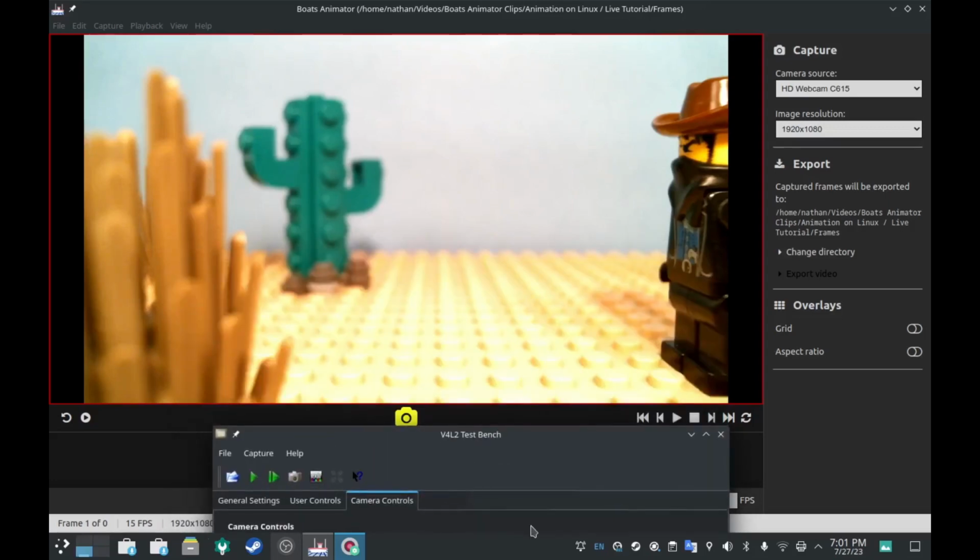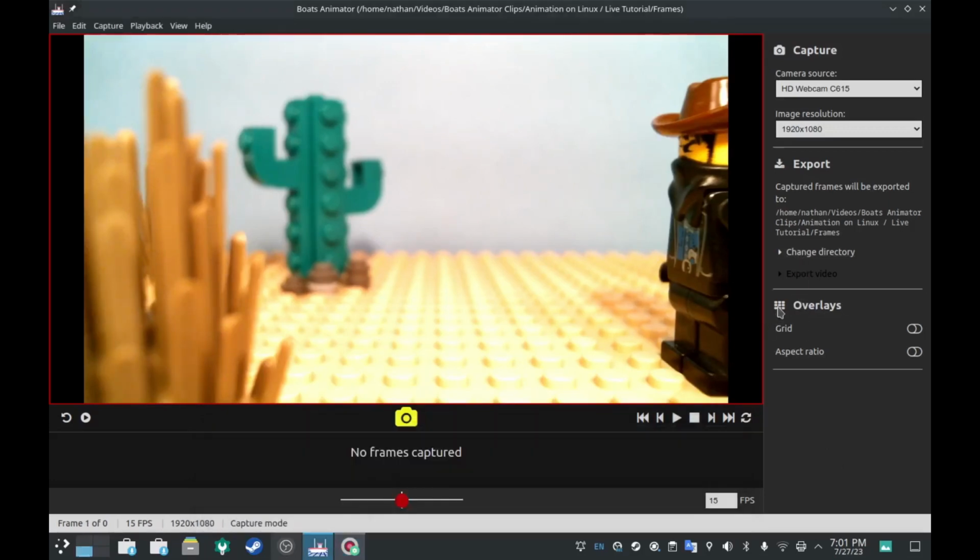Before I go any further, I need to position him on the scene. I made a mistake there. I had things set up and then I had to make a change and I never checked it beforehand. But this is the perfect opportunity to show you a couple other features.